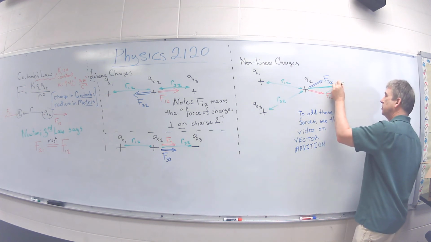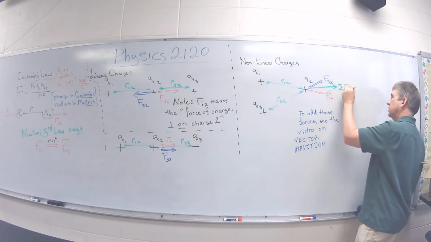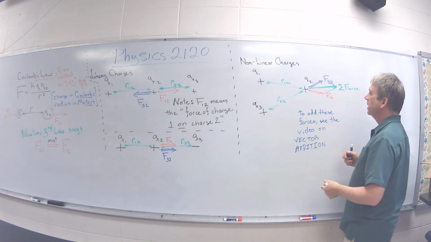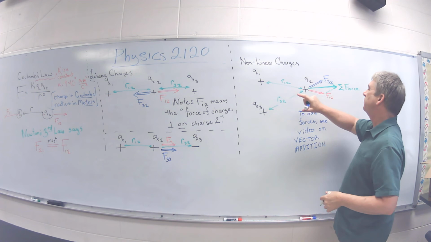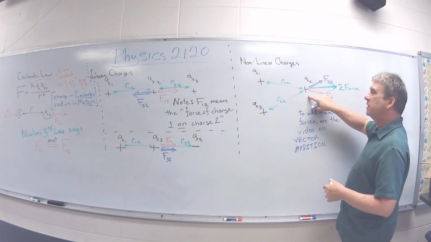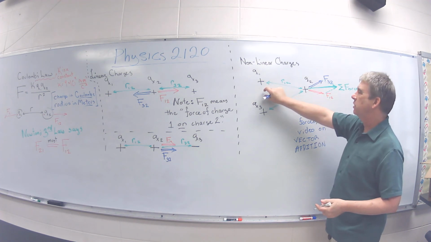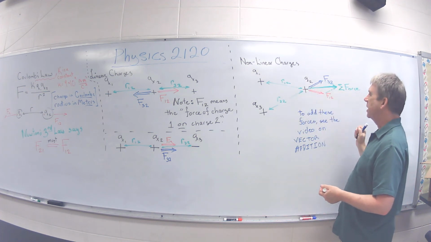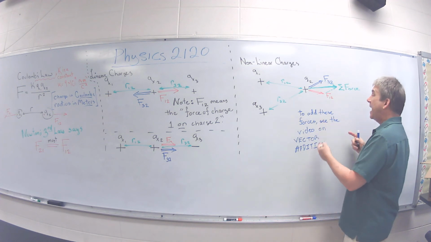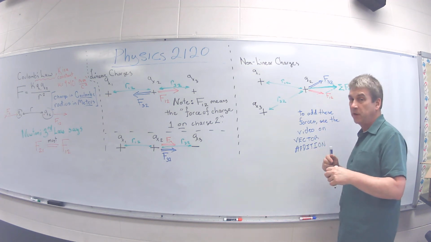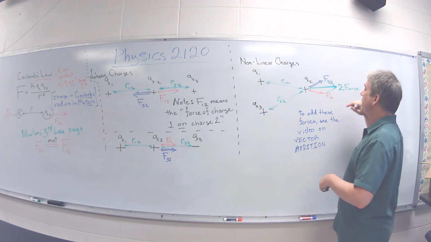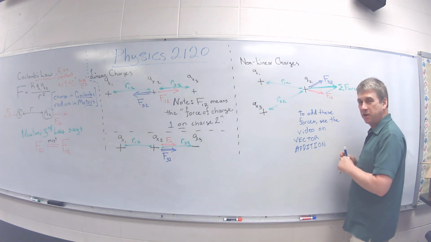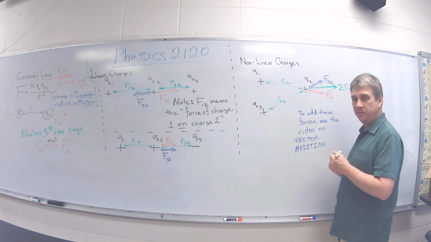This is the total force. And this little epsilon just means add it all up. So you can see how the total force on this one would not be as great as it was if these were closer together, but the total force will push in this direction. Now, to add these two forces, to actually figure out a numerical answer for what is the total force and in what direction it is pointing, we'll have to go to another video on vector addition.